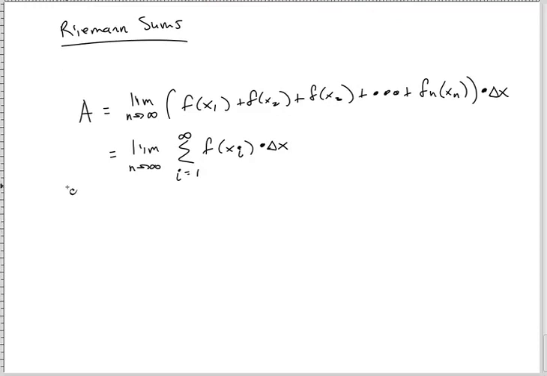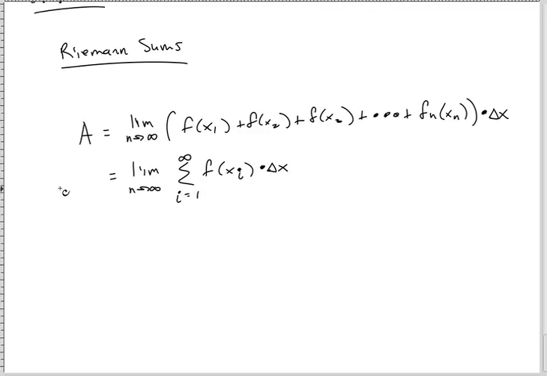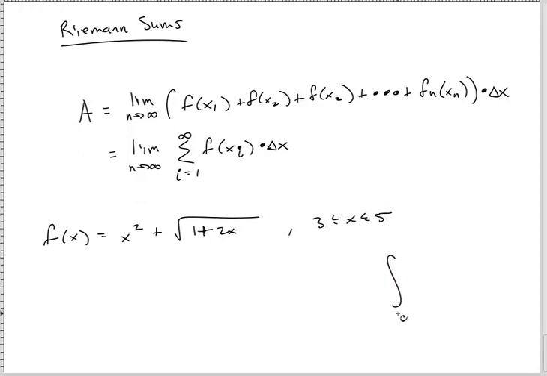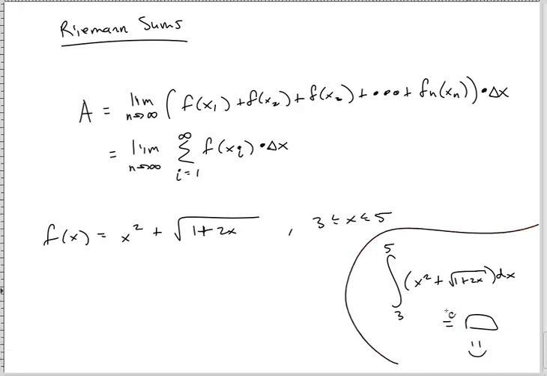So, this particular problem, do I have a number for this one? Yeah, I already put the number up there. They give me f of x is equal to x squared plus the square root of 1 plus 2x. And they're saying go from 3 to 5. And I'm telling you, in some amount of time, all you're going to do is integrate this. And this is actually a very simple integral. We could do this in about 3 steps. And you would get an answer, and everyone's very happy about it, okay? This is good. We like this.